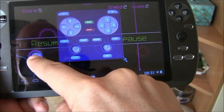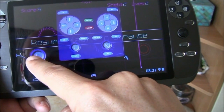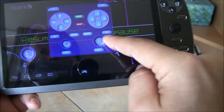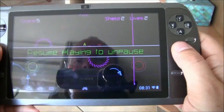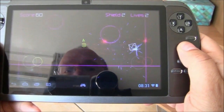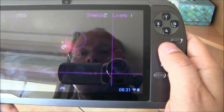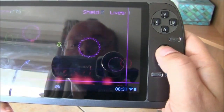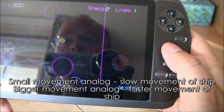So drag the analog knobs, and the right one. Press save, and you can see how it plays. Now this game may actually benefit from enlarging those knobs, because the ship moves very slowly, and that's because the analog knobs are actually analog.